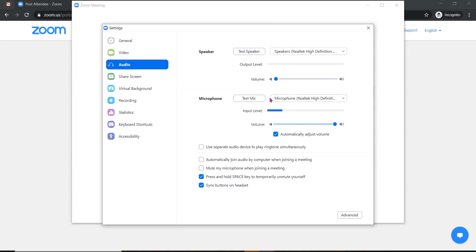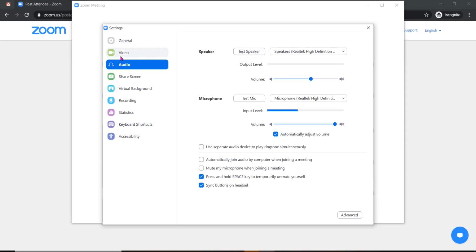You can already see that I'm speaking and my microphone is definitely working because it's responding to my voice. If we click test speaker, it'll play a tone that I should be able to hear. If I don't, then I can switch my speakers to something else on my computer. I'll click this to show it plays a little sound.